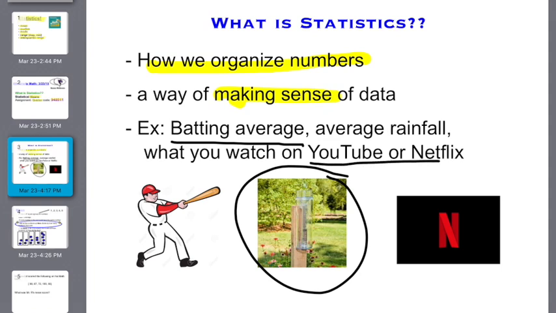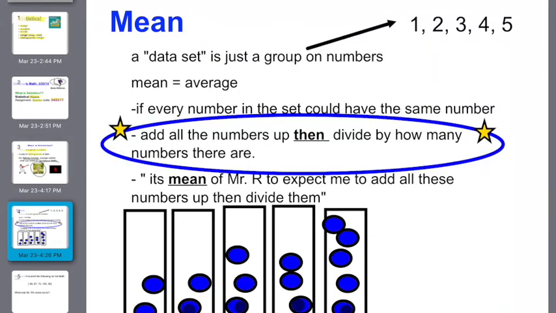Or when we're watching YouTube and Netflix, the people that create that content want to know what's popular and what's not, so they can stop doing stuff that's not popular and do more of what is popular. A good representation is the average amount of time someone watches a video until they leave. Maybe 1,000 people watch a video. Well, we have to see the average number, how long the average person watches. So when we look at averages, that's really what a mean is, right?